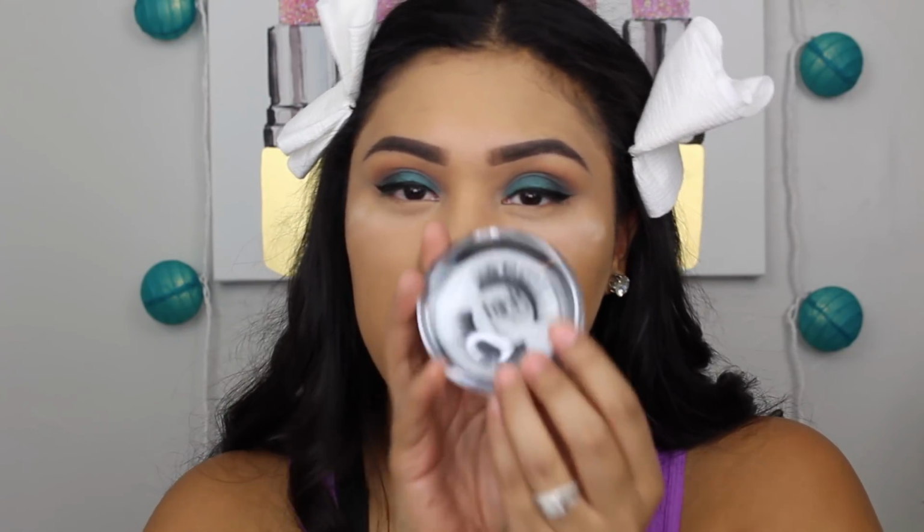He sent me 3 lashes, and these are the packages they come in. They're like a little compact. They're so cute, and they have his little logo, Makeup by Ramon. And his real name's Ramon Rios, so I will tag all of his social media in my description bar so that you guys can follow him too. It did start out with lashes as his first product, but his next product's going to be makeup shadows, and it's going to be a whole line.